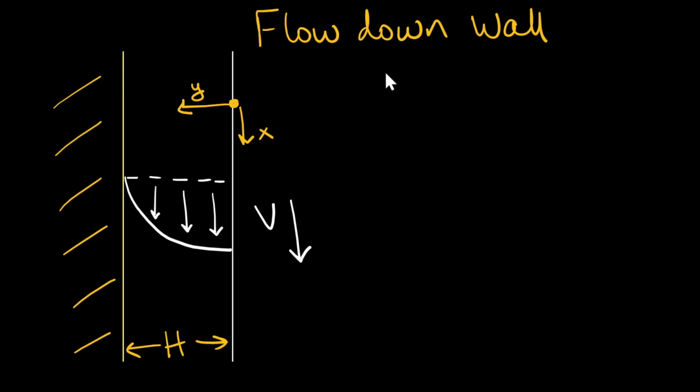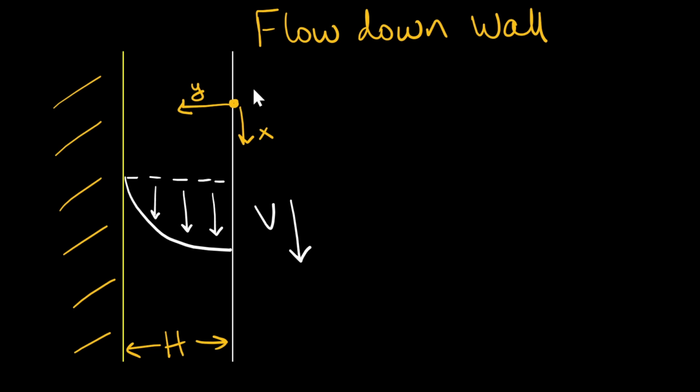Hello everyone, in this video we are going to consider flow of a liquid down a solid wall over here. So what we're going to have is some liquid that has some thickness h that's flowing down a wall. It'll have some velocity profile, and our goal is to figure out what that velocity profile is. I'll point out that the flow direction is in the x direction and the origin is here at the edge of that fluid, and the y direction goes positively towards this wall.